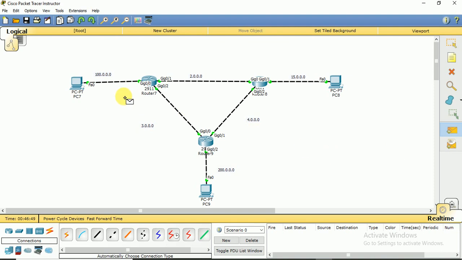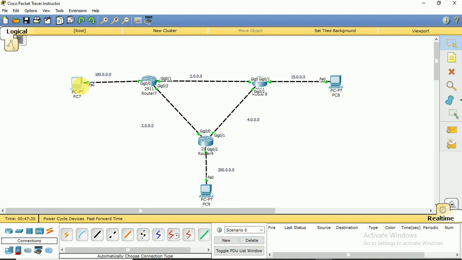The first method to test the network is by sending packets, and I've told you that packet sending can fail the first time, because obviously the router has to build the adjacencies and also build the table, but in the third or fourth attempt it will be fine. Let's send the packet again, and look, there it is, success. Let's send again. First it will fail, but in the next few attempts it will be successful. So look, here it is successful. And let's send it again from here to here, and it is successful. So you have seen our network is working perfectly fine.